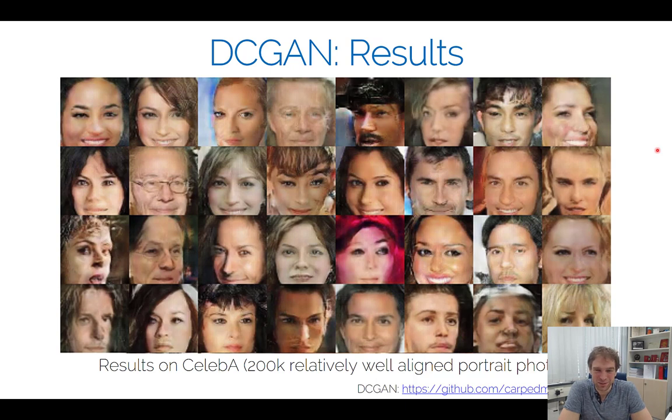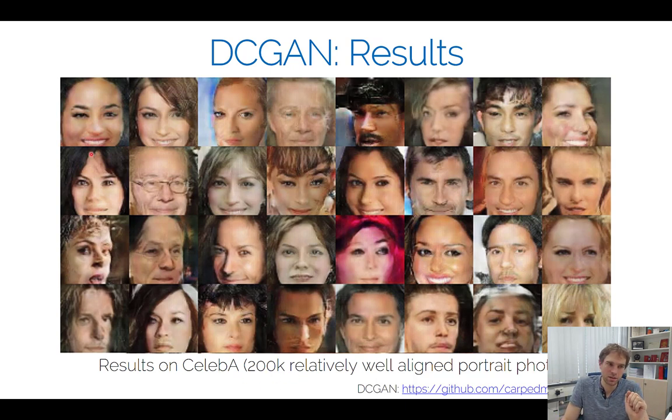Faces are more complicated, but the problem is here for Celeb A, it's a bit relaxed because they're all centered, right? And there's all sorts of biases. I'm not gonna go into too much detail here, but it's not a realistic representation of the human population here, right? These are celebrities. That's what a Celeb dataset is, they are a relatively small distribution of people, basically. Okay. Bottom line, though, is this is a good data set to start training against because it's a bit easier. And in this case, we have about 200,000 images we train on, right?